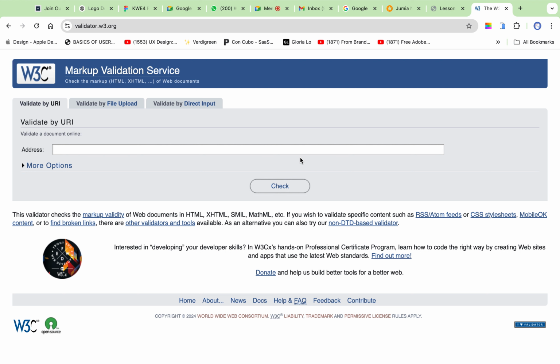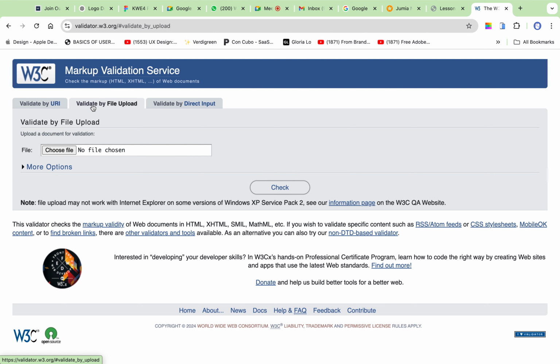So for example, as I've opened this website now, I need to select, okay, this is validate by URL. No, we want to validate by file upload. That is the easiest and the fastest way. If I hit validate by file upload, we want to validate our HTML file, right? So now hit choose file.